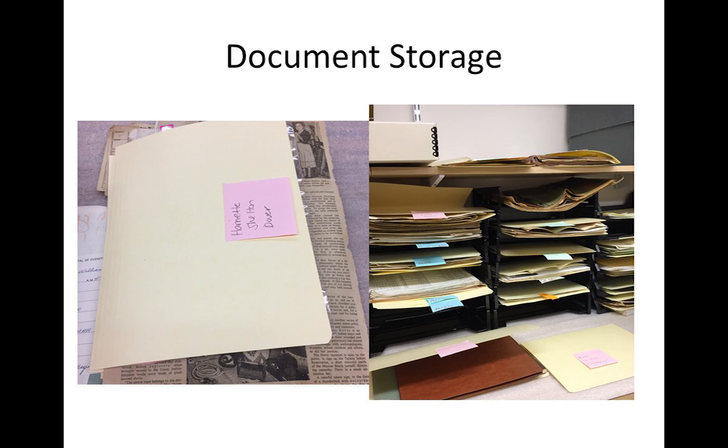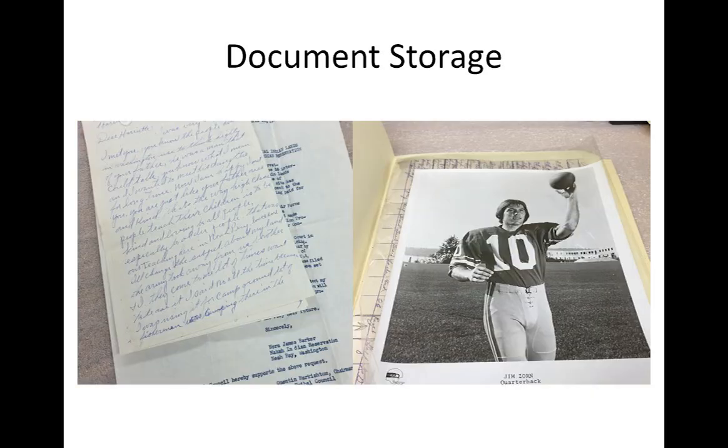So when we sort through the items, we make sure to keep items together. For example, many people wrote to Chief William Shelton and included photographs. So when we house these, we keep them together in order to keep their original context. So we put the document in a sleeve, and then we attach the photograph with one of the plastic clips, and then attach the envelope as well, and then put it in one of these acid-free folders to keep everything together.